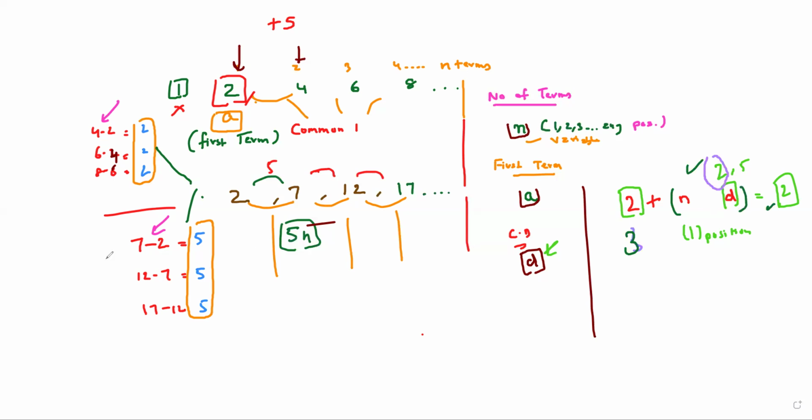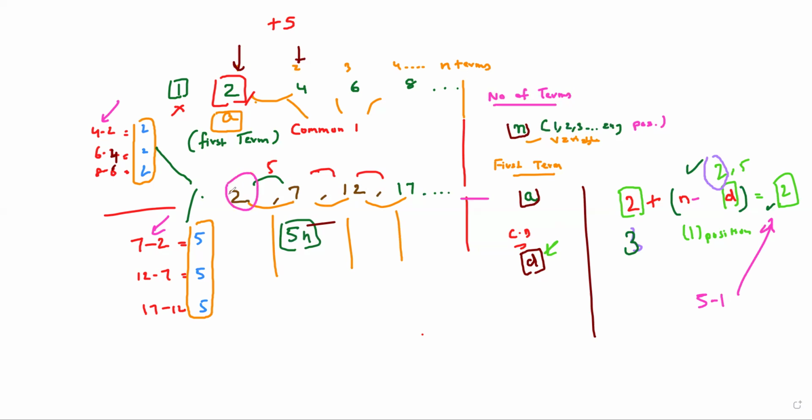What shall we do with n and d? Subtract, nice. Subtract what? d from n. No, in that case though, if you take the second case, 5 minus 1 will be 4, so that will not serve it. It will be 5 minus 1 or 1 minus 5. It will not get us 2. We want 2, the first term.